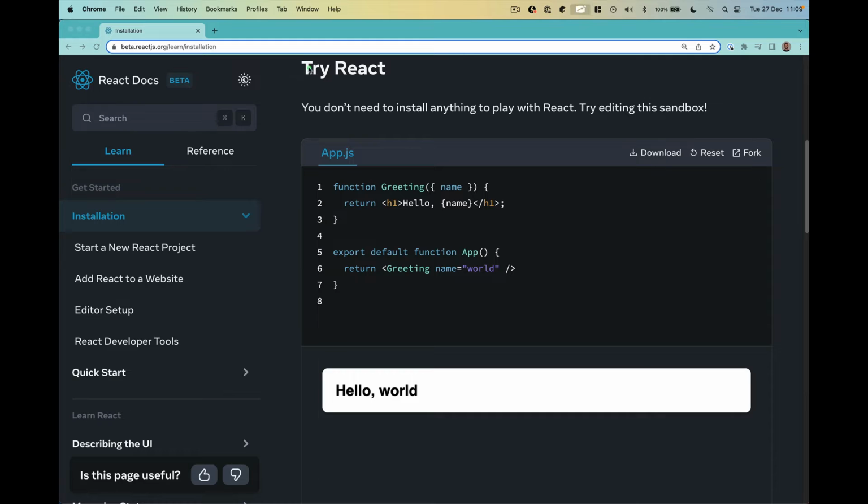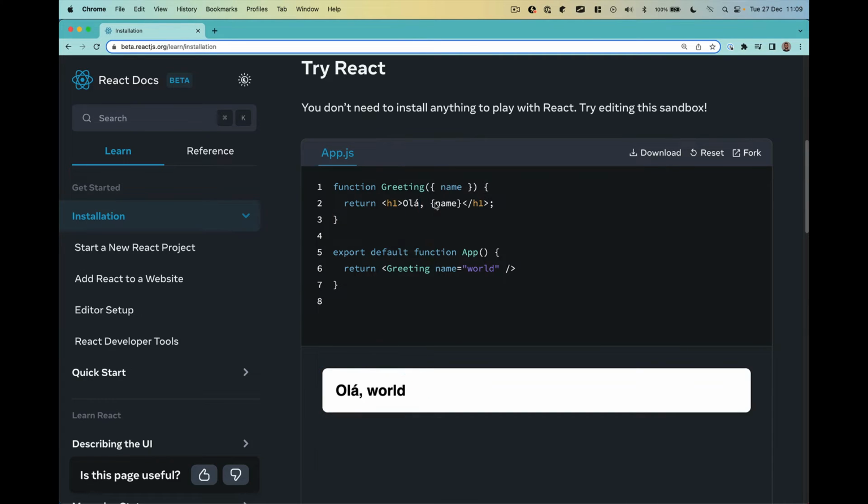So here they have this quick way that you can try how to use React. We are not going to explain here what this is, that it looks like an HTML, or what this function is, but we are going to explain this later, not now. But now we can just play around here. Let's rename this from hello in English to hola in Portuguese. So you can see our changes are reflected pretty fast here in the bottom.